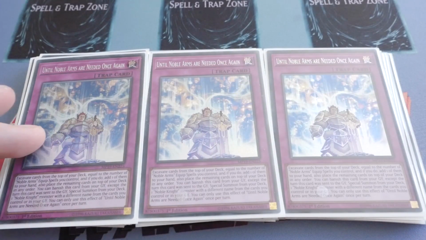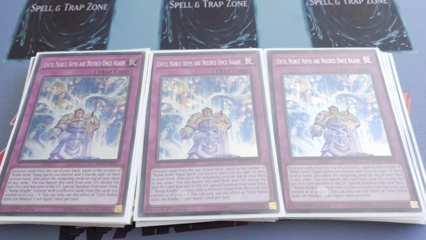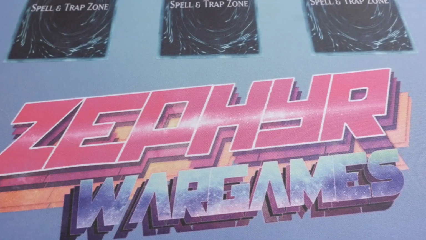Also, it gets to be searched off of board as well. Then if it is sent to the graveyard, except the turn it was sent, you can banish this card from the graveyard, and then special summon from your deck 1 Noble Knight monster with a different name from the card you already control or in your graveyard. So again, it can get you out any monster that you may need to extend your board. So really cool card, beautiful card as well.